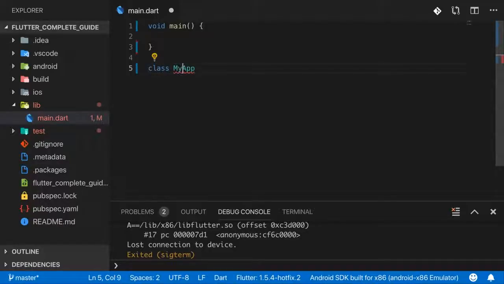No blanks in between, no underscores, no dashes. Your classes should be named like this. The concrete name, if this is MyApp, MyCoolApp, or something else, is totally up to you.